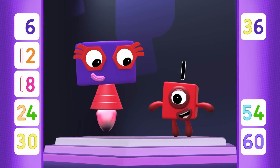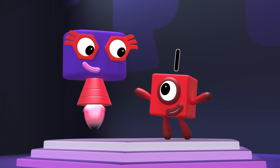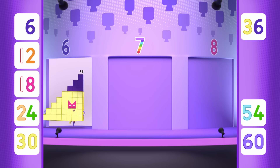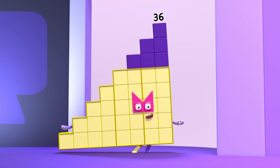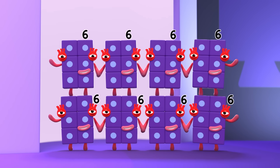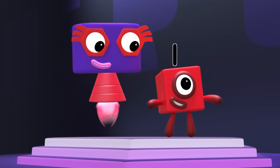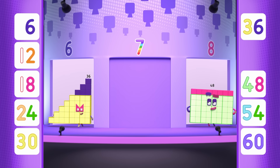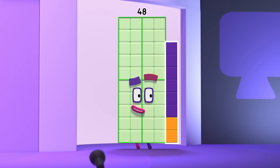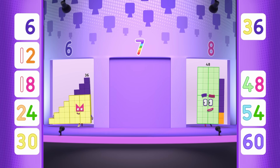So, it's time for the final round! Can you work out which of your team is hiding behind this door? Here are your clues! Who is this step-shaped stranger? It's me again — thirty-six! I'm forty-eight! Activate! Eight chunky sixes! Ha-ha! So, to fill the board, can you find the ultimate answer? I think so! The number I need is six more than thirty-six and six less than forty-eight. Now, six less than eight is two, so six less than forty-eight is... forty-two!